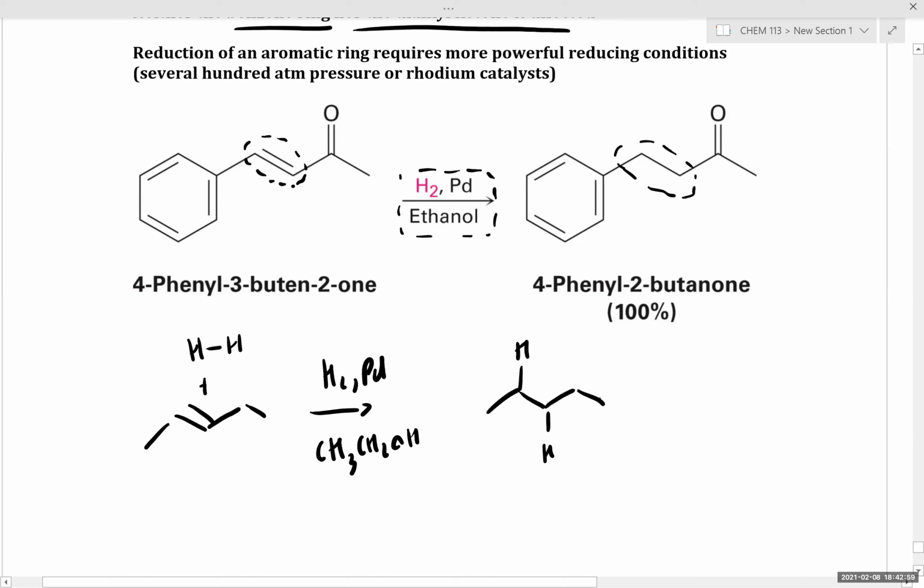Now, when you look at an aromatic ring, you see double bonds present, and the obvious question is then, will the aromatic ring react under hydrogenation conditions? Overwhelmingly, if you're trying to hydrogenate an alkene, you'll almost always be able to selectively hydrogenate the alkene, even in the presence of other functional groups that are potentially sensitive to reduction. Does that explanation make sense?